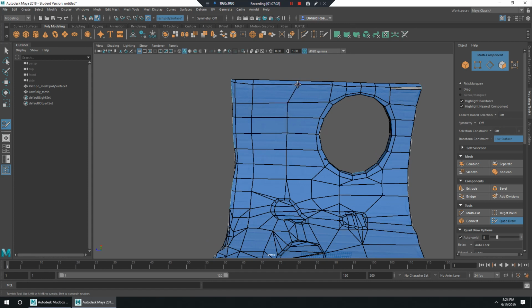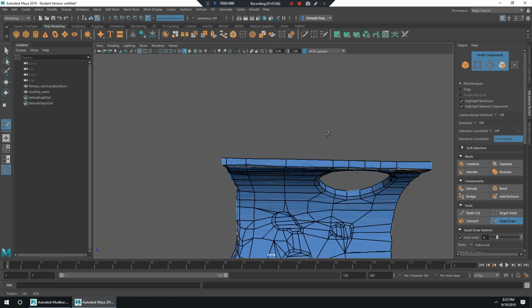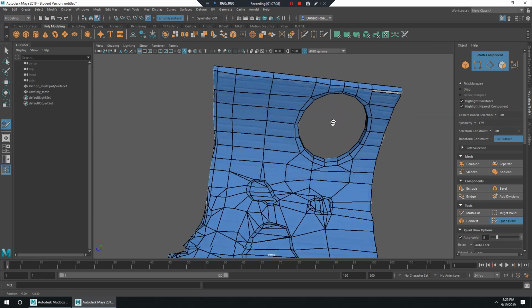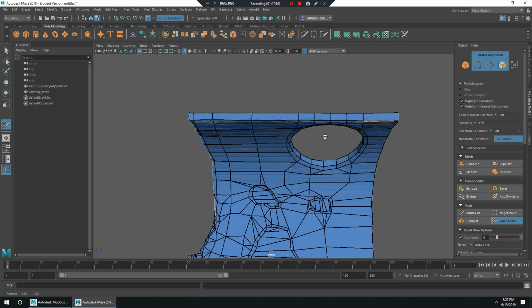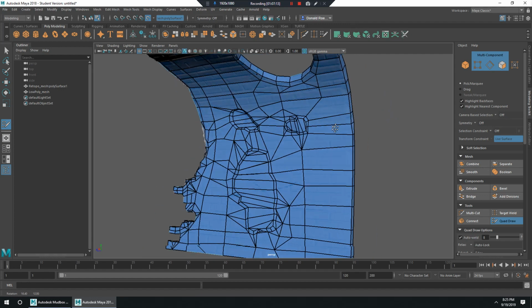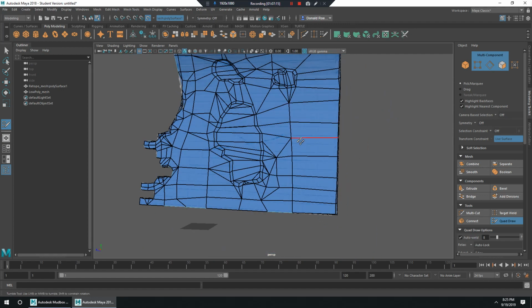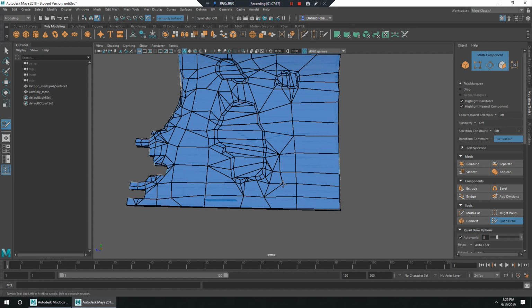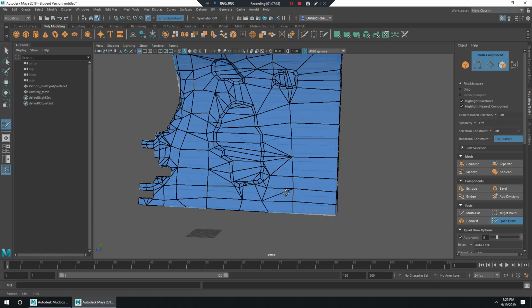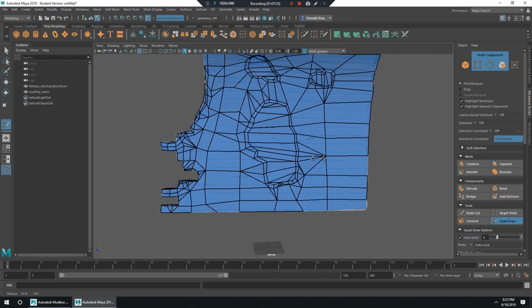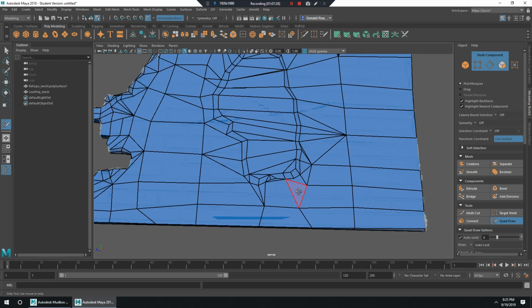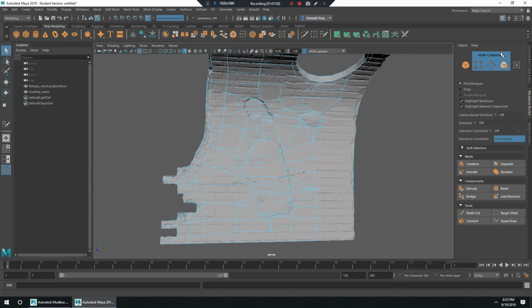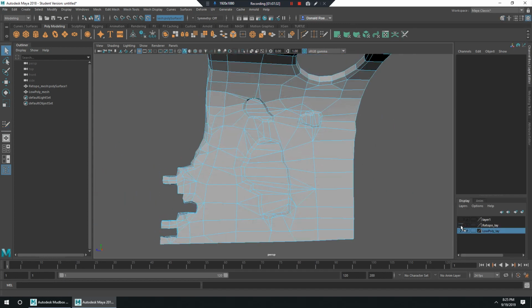I'm trying to get these more spaced out. Yeah, I like the way this looks. Of course, you're probably screaming at me for those one or two vertices you saw 5 minutes ago, like those right there. But give me a break. I don't even know why I just did that. All right, all right, all right. So let's just call it there so we can keep going with the video.